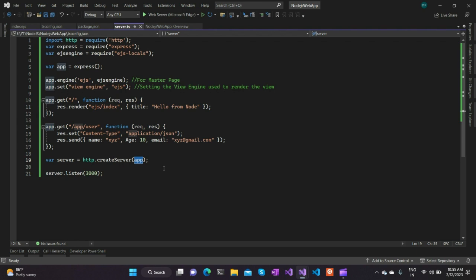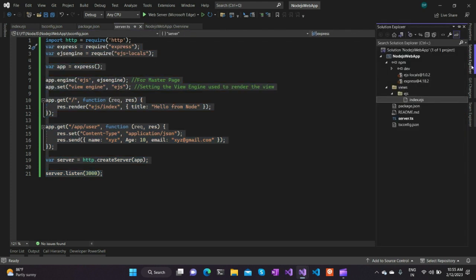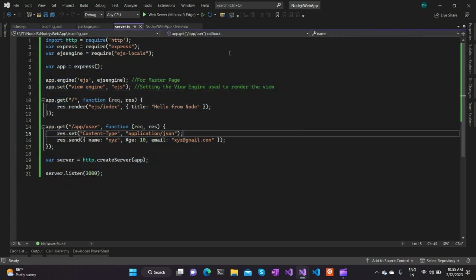The web server is kind of a framework for it. Once we create a web server, we allow it to listen to this particular port number. So that's how this script file, server.ts, is.